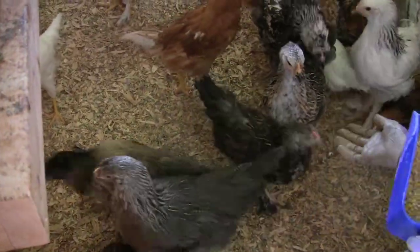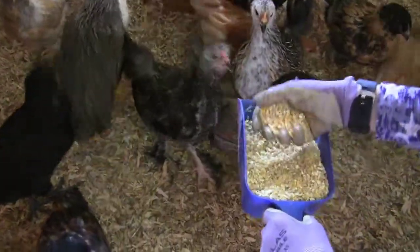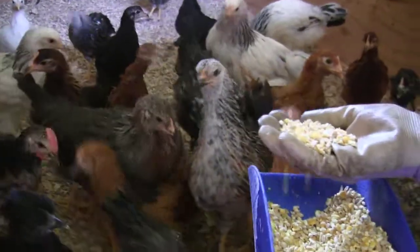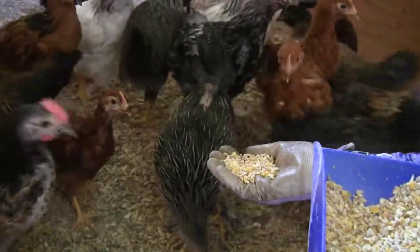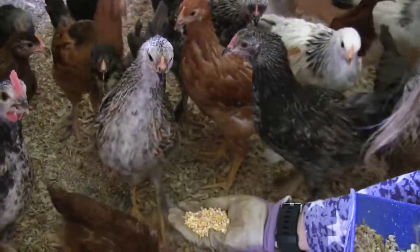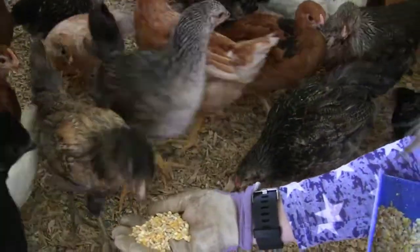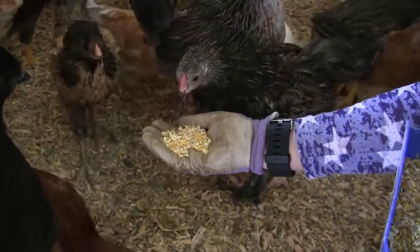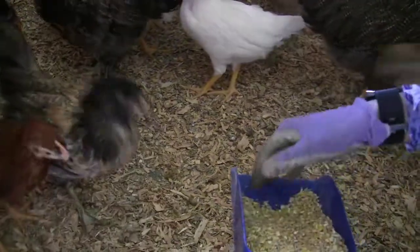As you can see, they're all waiting for their treats. I've got some cracked corn and wheat in here. The mealworms they like as well, but I found they love the corn a lot better — it's more like a sugar to them. As you can see, they all just come up and start eating out of my hand. I do recommend wearing gloves, because the beak does hurt every now and then when you get one that is a little more hungry.